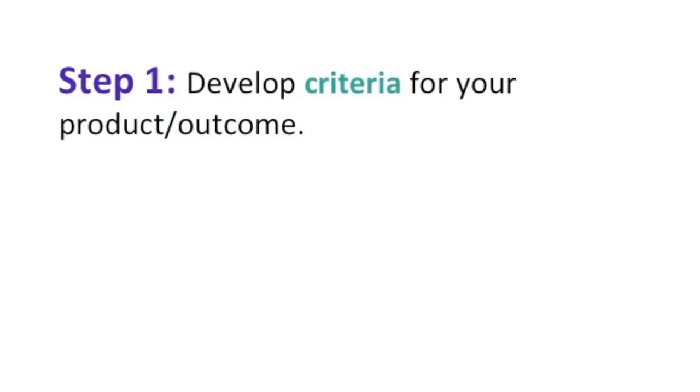Now that you've set your goal, defined your global context and completed your research and source evaluation, you need to transfer this into criteria for success for your project. In order to develop criteria for your project, you need to develop a set of specifications for your product or outcome. When creating your specifications, ask yourself the following questions.